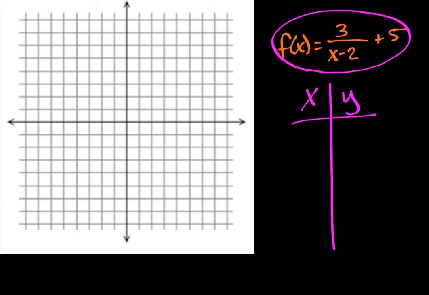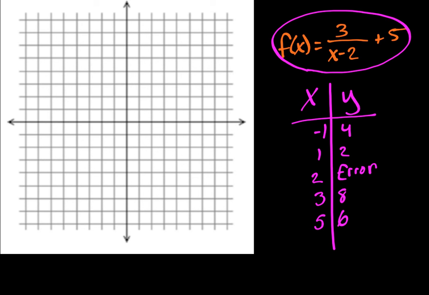Now, what's interesting is at 2, you'll see the word error, okay? And there's a reason for that, and we'll talk about that in a minute. But above that is (1, 2). And then if I scroll even further, I get (-1, 4). And then I'm just going to get 2 points on the other side of that error. So I have (3, 8), (5, 6). So I'm actually just going to graph these points.